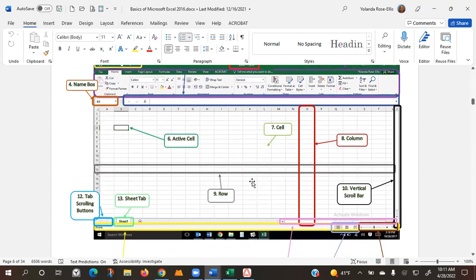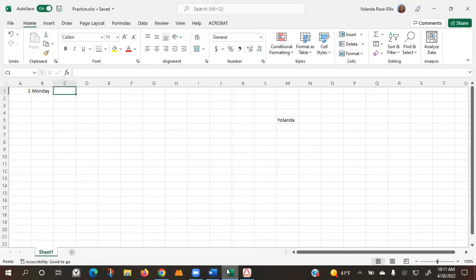So now the next thing is the vertical scroll bar. The vertical scroll bar is on the right. Let me move this out of the way. If you click on the bar itself, this is the bar, right?